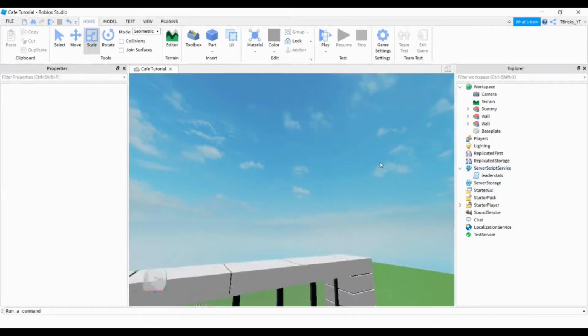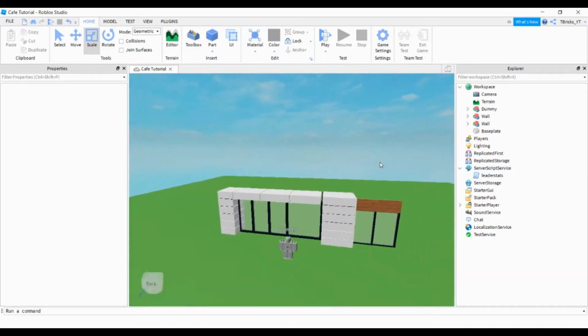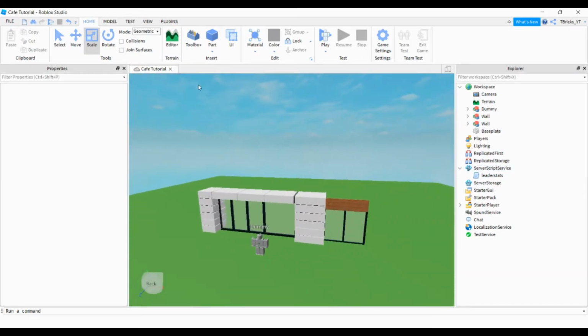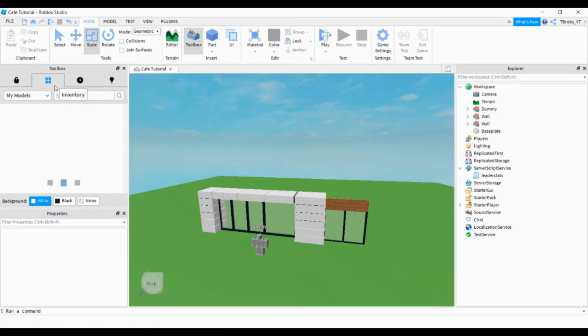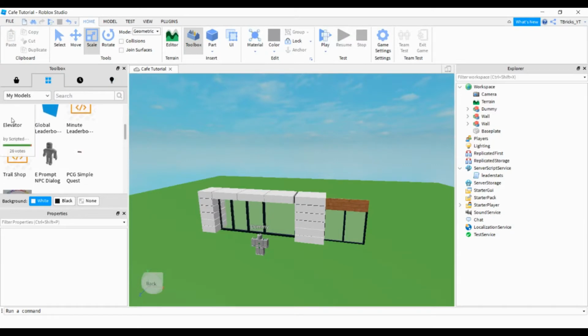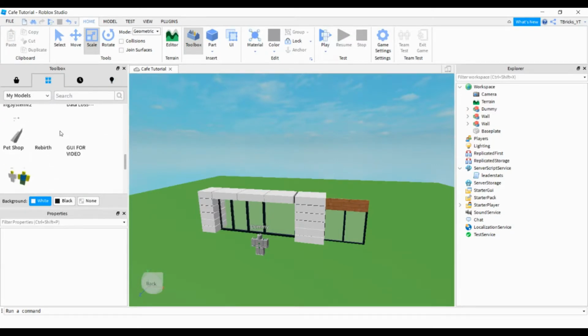So yeah, guys, one more thing. I'm gonna go into my toolbox real quick, and go to my models, and I'm gonna be looking for. What am I looking for?